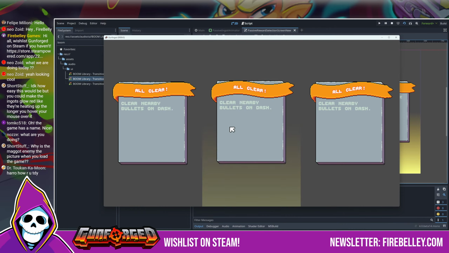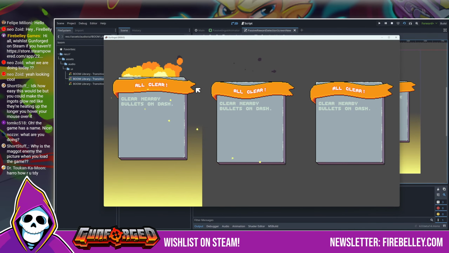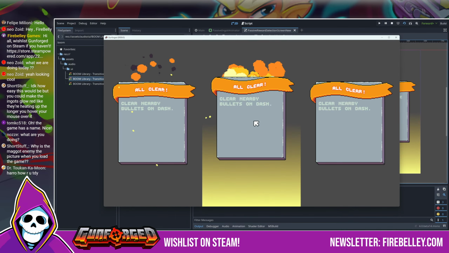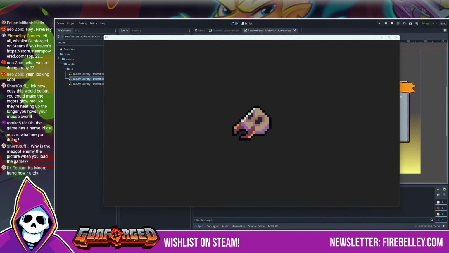Why is the maggot enemy the picture when you load the game? That's just what I chose. It's placeholder. I was just tired of looking at the Godot icon. Hello, Dr. Toucan. I'm good today. How are you? So did that work? I wasn't paying attention.